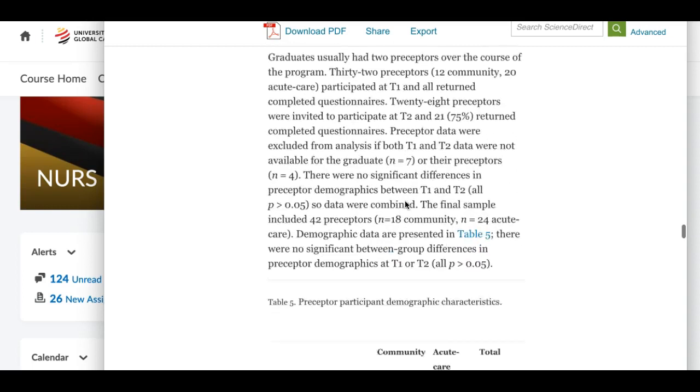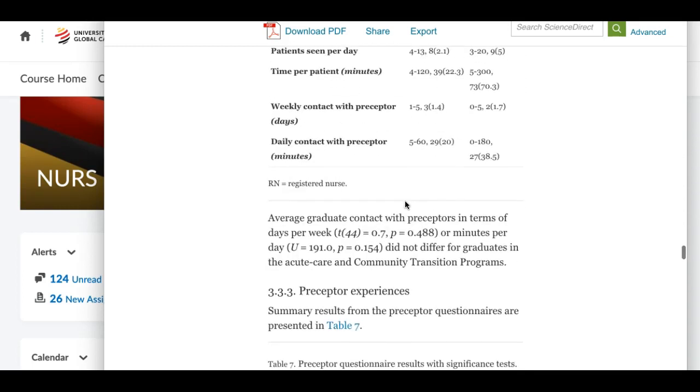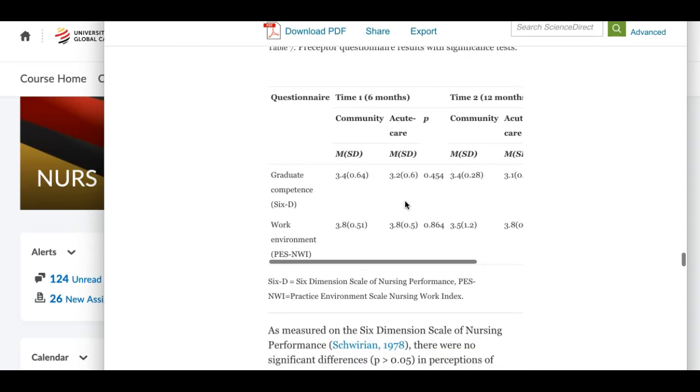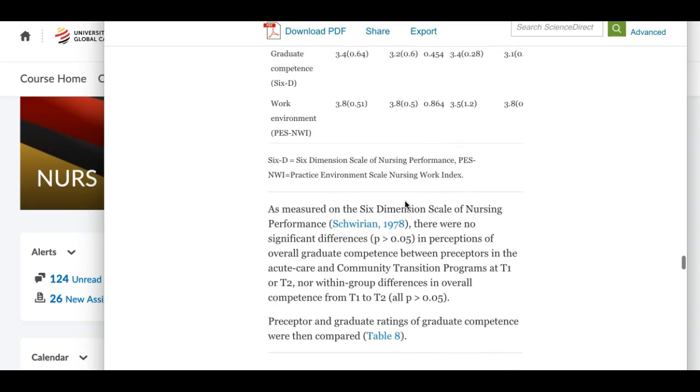So this is a good example of a quantitative research study and how to determine what type of study it is. You're looking at the way the questions were asked, the way data was collected, and how it was analyzed to determine if it's qualitative or quantitative or mixed methods. And remember, in your assignment, you're critiquing the authors. So you're looking at things like the title. Did it adequately inform you about what the study was?